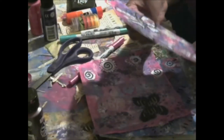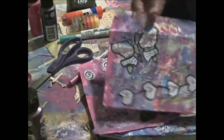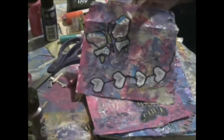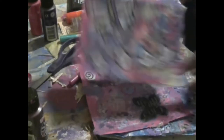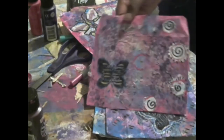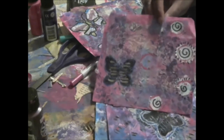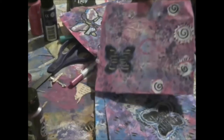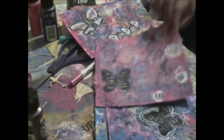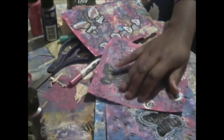And with this napkin, I didn't actually use my gesso. I just wanted to see how it looked without. And the colors are much brighter than in the other ones. But it's beautiful. I really love this one with the hearts, too. How cute is that? And then this one has the gesso on it. So this is my homemade gesso. I actually use the recipes that I post here. But I just love how it turned out, and it did kind of dull the color just like a real gesso would, and it has a lot of texture. Like you can hear all that texture, can't you?